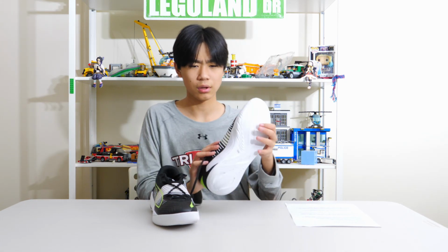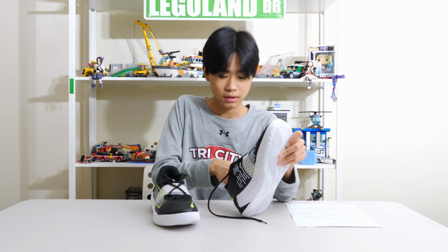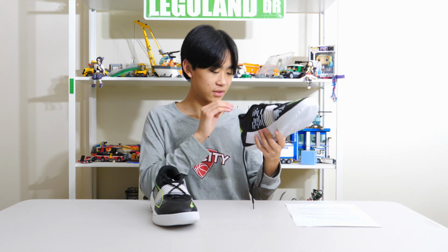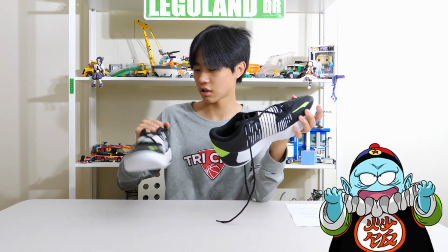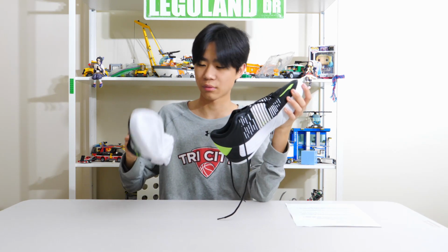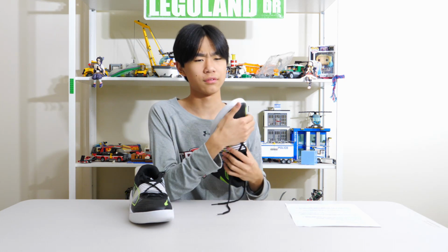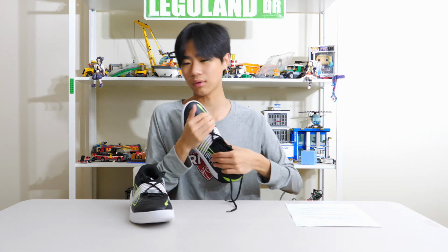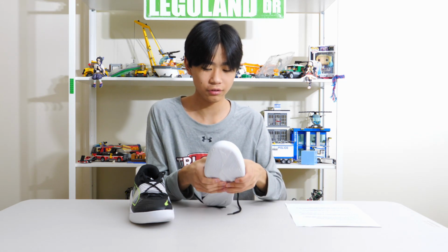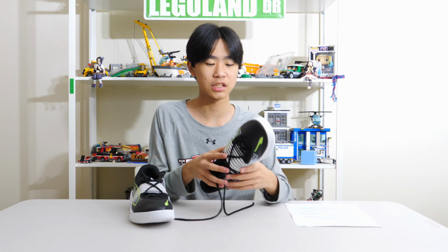Alright, so now we go on to cushioning. Cushioning wise, this is a really soft shoe. I wish the insole was a bit softer, but that's just a personal preference. It's probably pretty much like a memory foam. With the shoe being so soft and mushy, I would say it would mold to your foot a bit more. And from knowing from people, this shoe starts to expand pretty quickly.